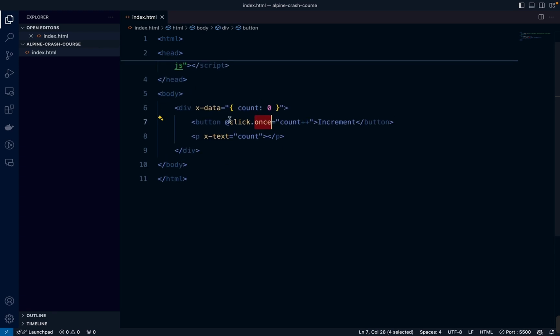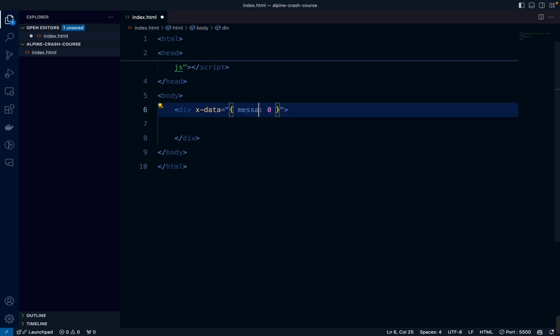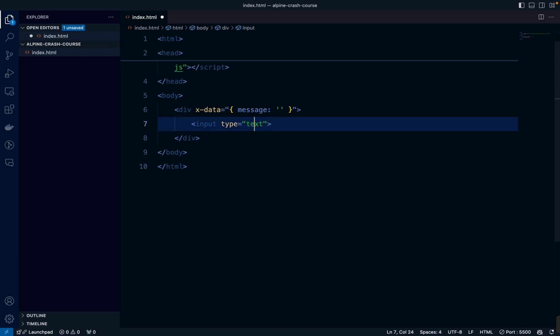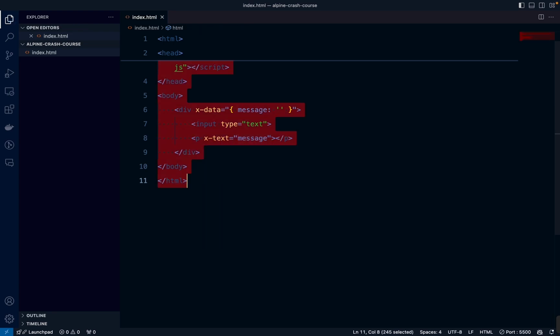Now, let's look at how we can use some special events like keydown. To do that, let's go back to our message example. Here we're going to add an input. Actually, we don't need to bind that. We just need to show the message here, so we'll say x-text equals message.